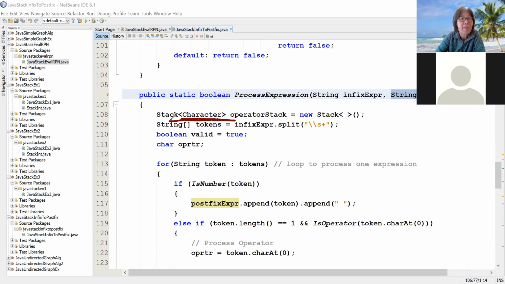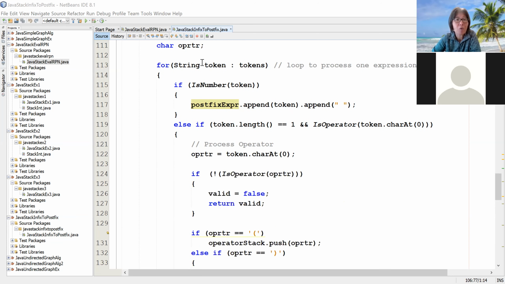The stack is a character type. So here we need to use the Character wrapper class, we don't use the primitive char type. And the same thing, we call the string's split method to do the tokenization.